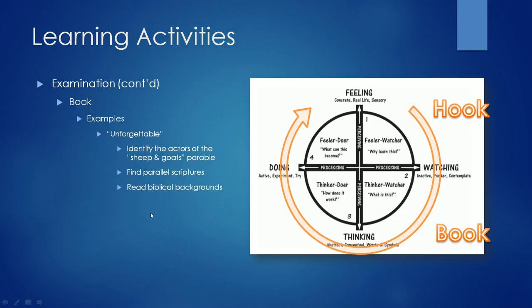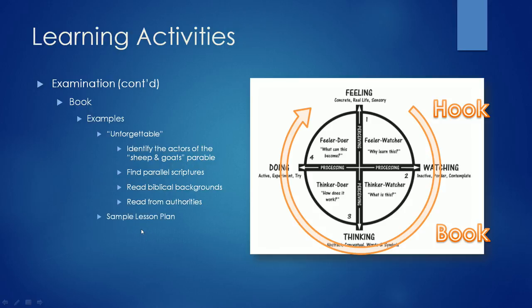They're reading biblical background about the time. Why was a sheep, why was a goat, an important metaphor in that time? So they're going to the encyclopedias and the biblical background books. They're reading from authorities, maybe those early church fathers talking about this, or maybe about contemporary prison ministry and the need for ministry to the poor and to the prisoner. This is where you really get into the book learning: authorities, encyclopedias, all the traditional kind of learning that you would see in a classroom. That's kind of what we're doing here.